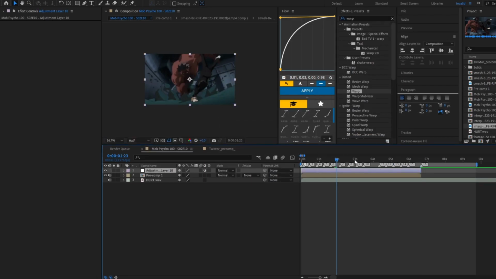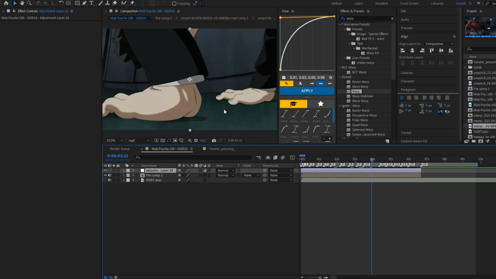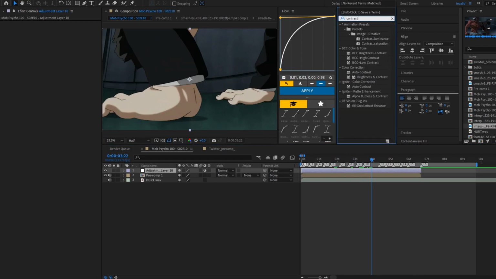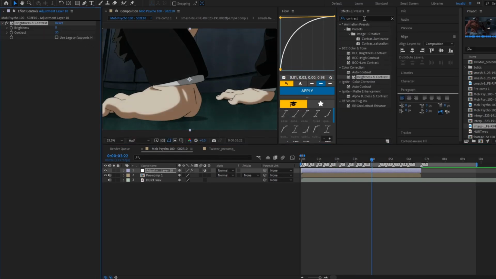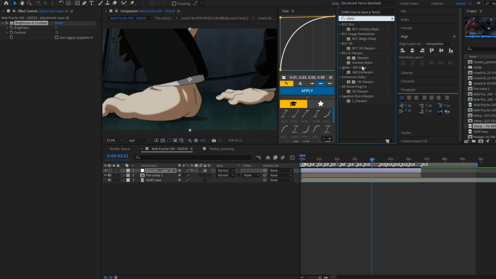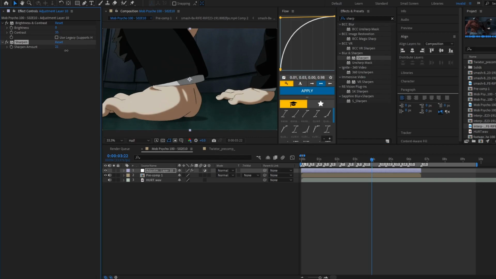Now this is how I do my CC. It's incredibly easy, no sweat. I just turn up the contrast a little bit, slap sharpen on there, make it so it looks good. Every anime is different. Then I use unsharp mask. Here we go.